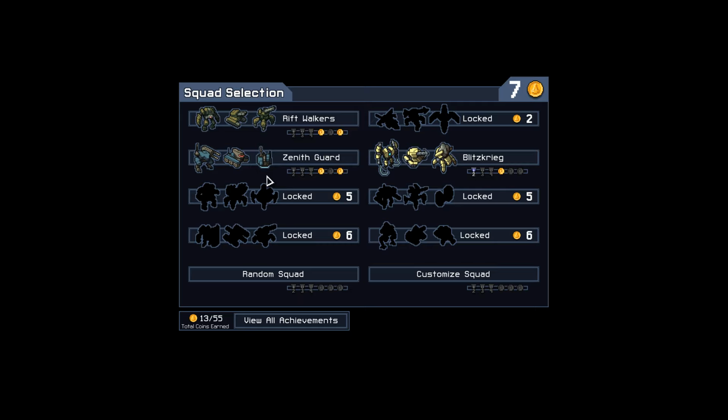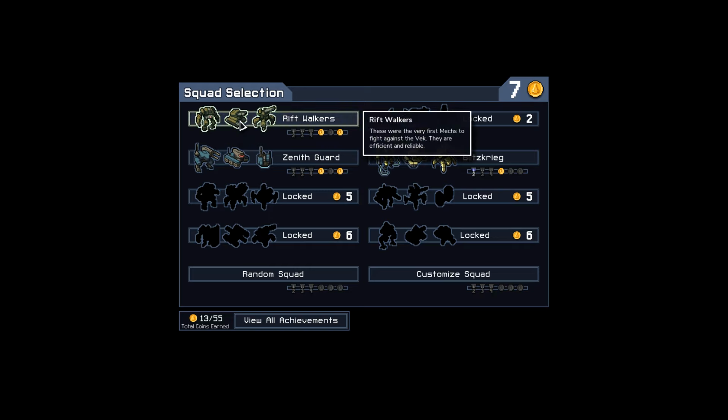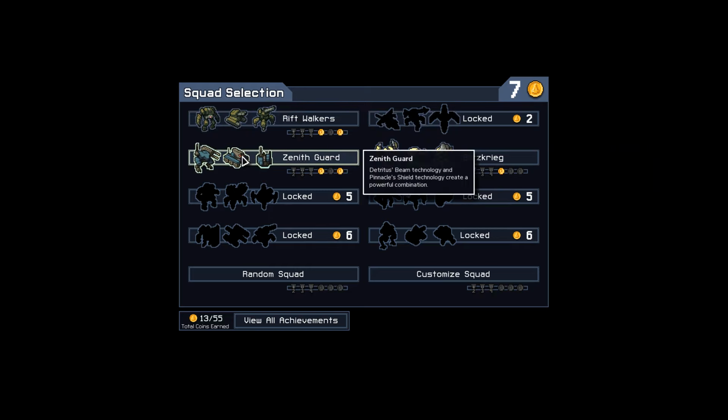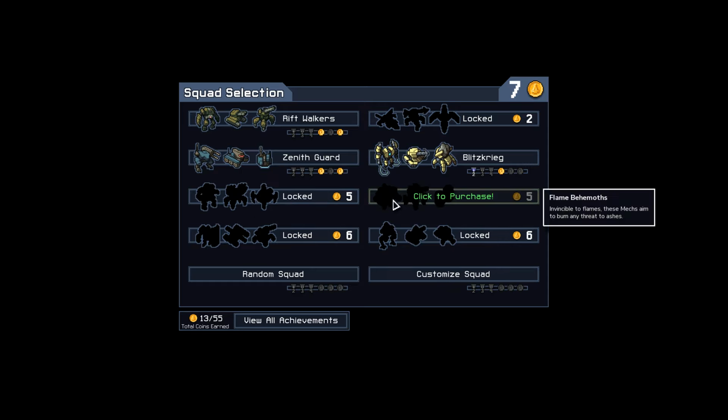That means I could take the Zenith Guard's defense guy, put him together with the Blitzkrieg sap guy, and then use one of the hook guy or the cannon guy instead of this guy who knocks and kills himself. Or maybe the Steel Judoka is something useful. I didn't know that. Well, I guess today we know.